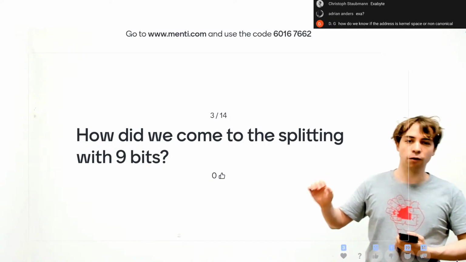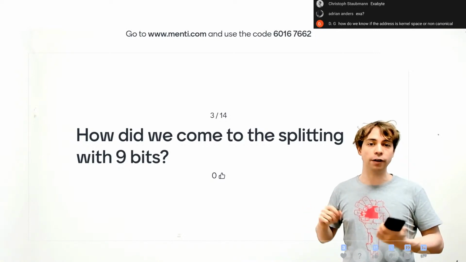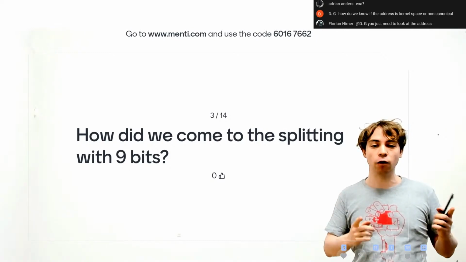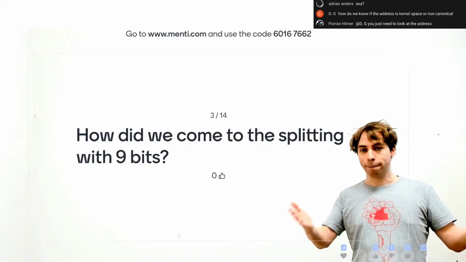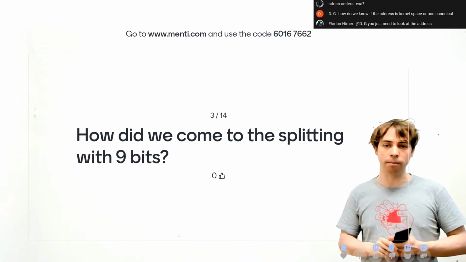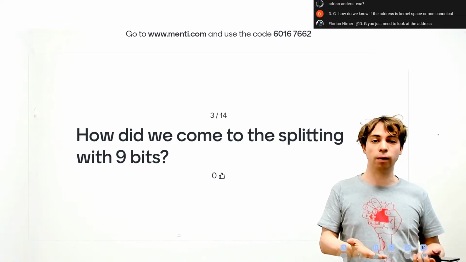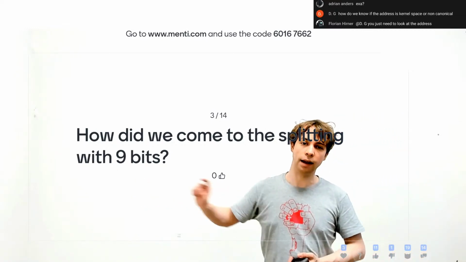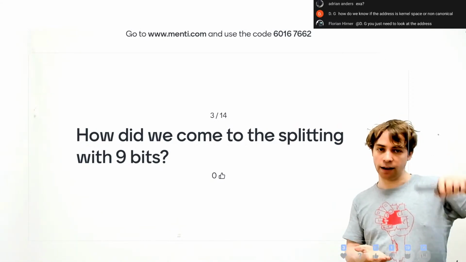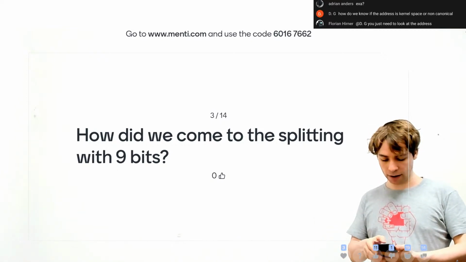And that means that we have to figure out how many entries we can fit into 4 kilobytes. The number of entries that we can fit into 4 kilobytes is 512, because we are working with 64-bit addresses. And 64-bit doesn't fit in 32 bits, so we can't use 4 bytes. We have to use 8 bytes to store them. And 4096, 4 kilobytes, divided by 8 gives us 512. 2 to the power of 9 is exactly 512. That's the number of bits to be able to store an index that can reach any offset in that table.